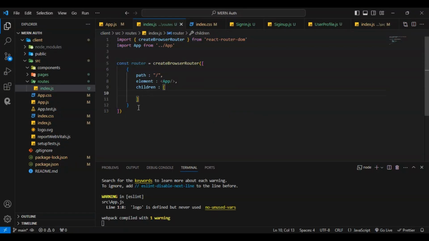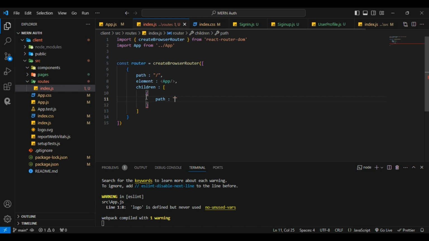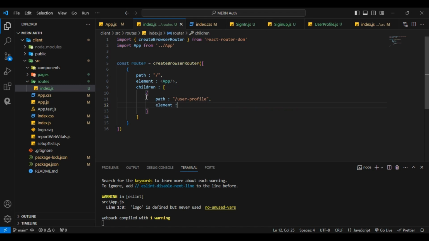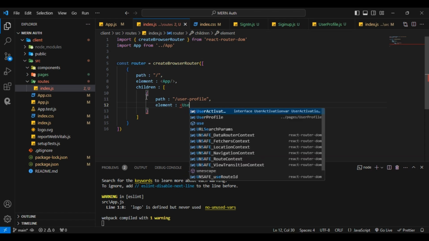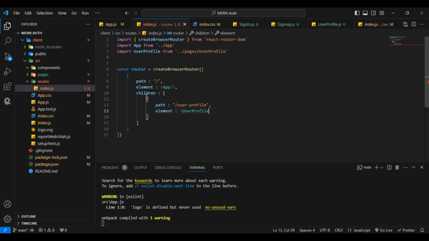Now here I can do it like that also. Let's do it here, and here path, and it will be user profile, and after that the element will be the UserProfile component.